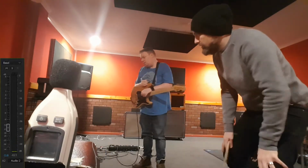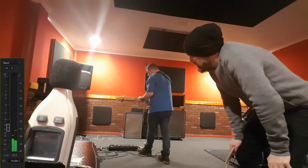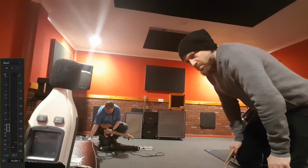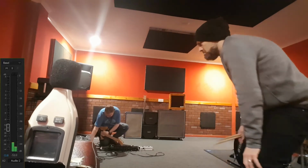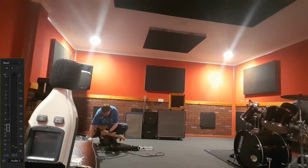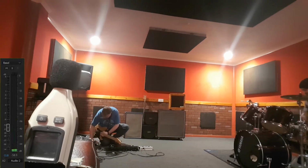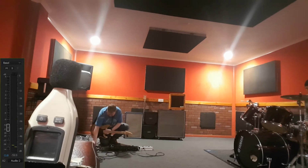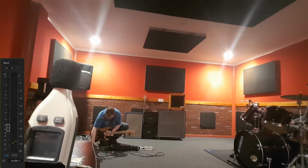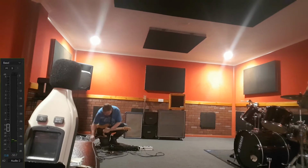All right, what are we going to try now? We'll do the same with the Seymour Duncan. Okay, so this is the Seymour Duncan, what's it called? Powerstage 170. Powerstage 170. So this amp has its own EQ on it, bass, middle, treble, which I'll keep flat for the test for now. And we're going to run through the effects again. So, you're going to keep it at 12 o'clock, you mean? The EQ, all at zero, so no cut and no boost.